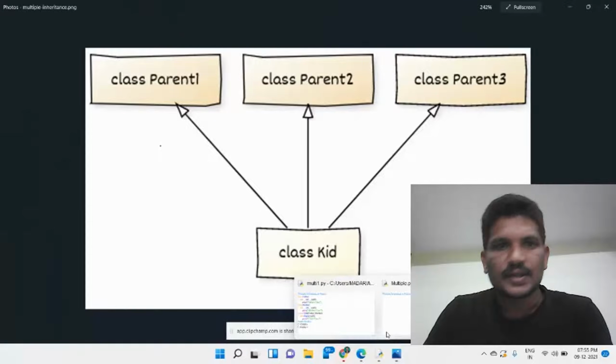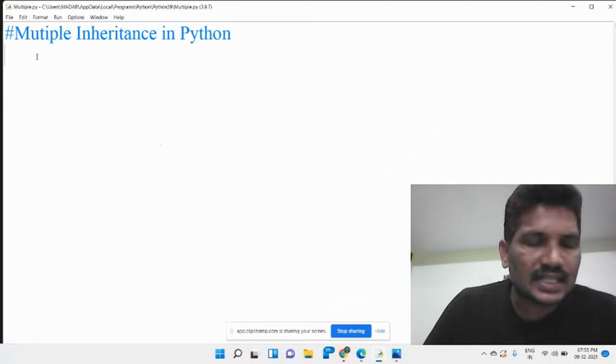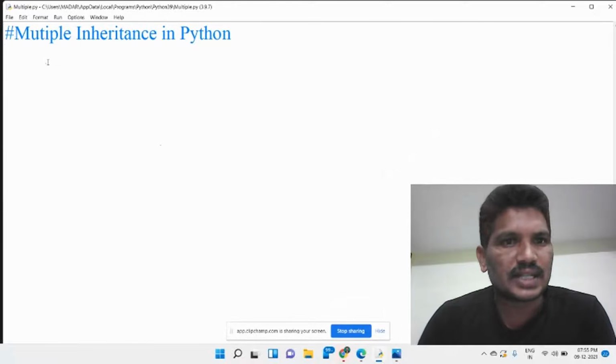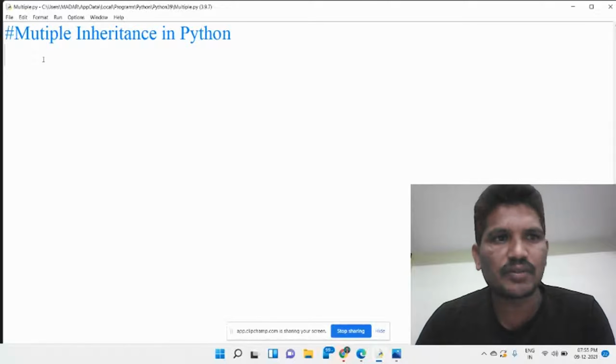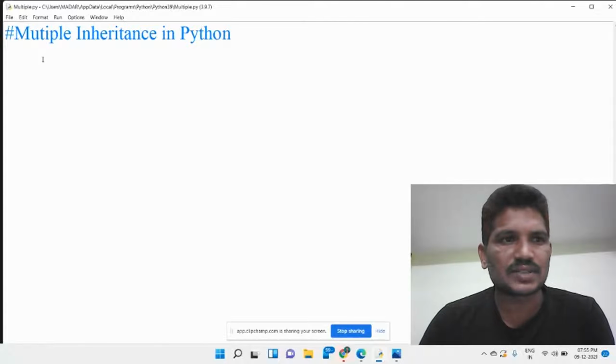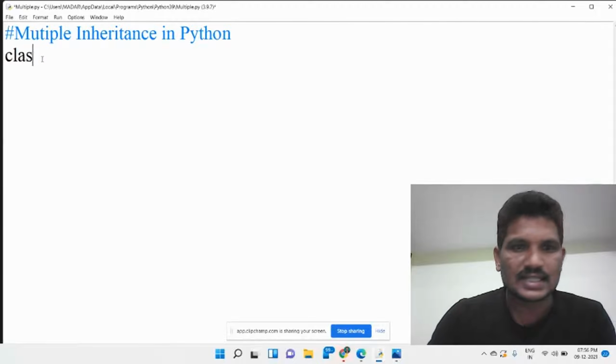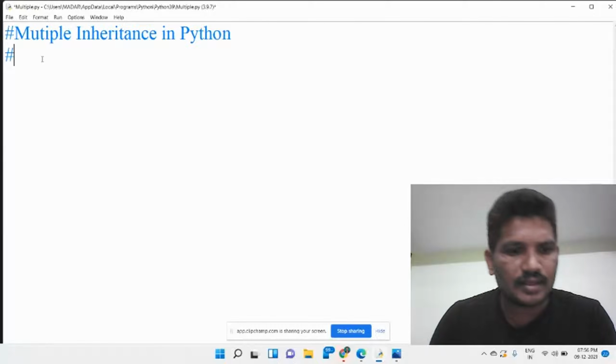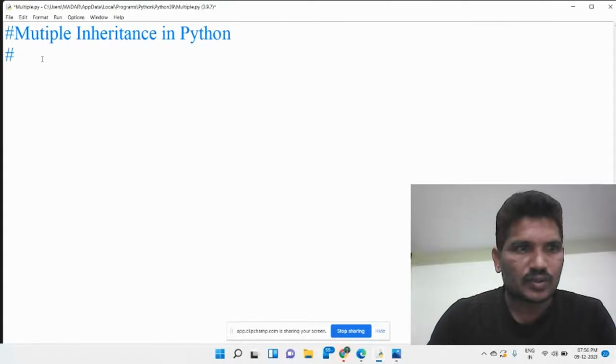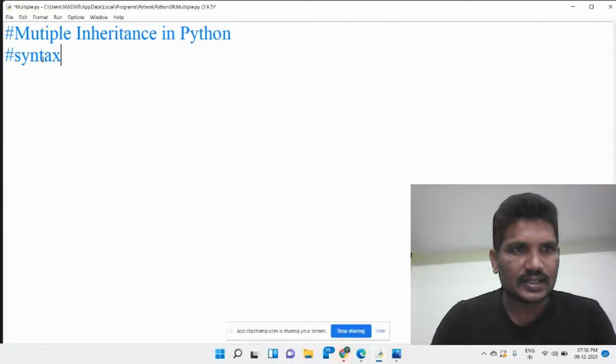See here, what is the syntax to create multiple inheritance in Python? Class, derived class name, followed by base class 1, comma, base class 2, up to base class n. I will write the syntax here.